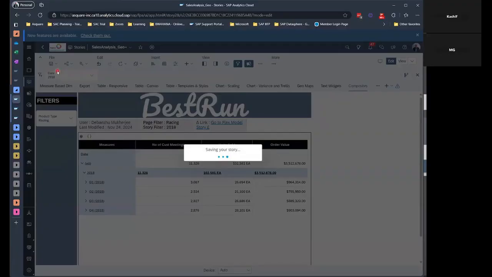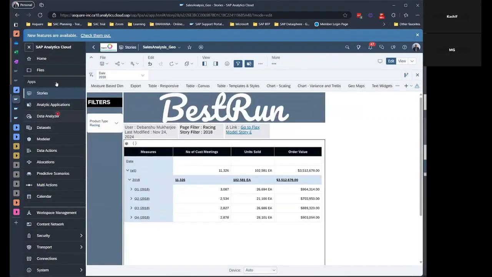Now we'll click on the story option from the left-hand side panel. Once you click on the stories, you will find stories as the first option, then bookmarks, and then the third option is composites.